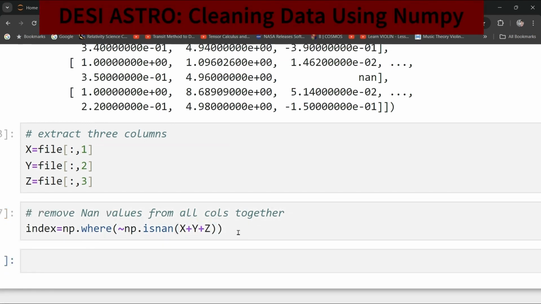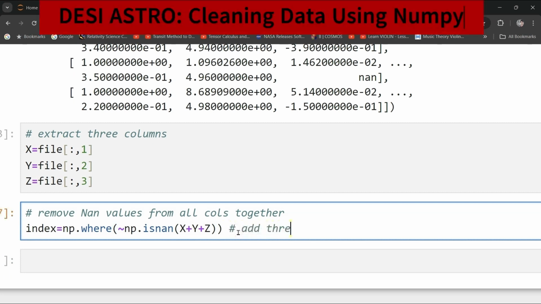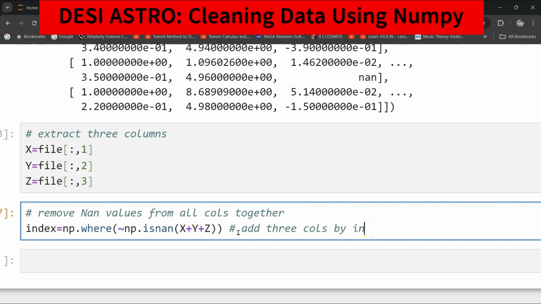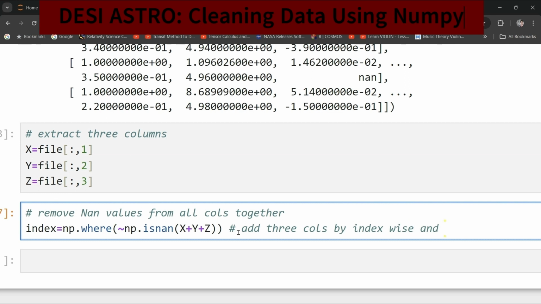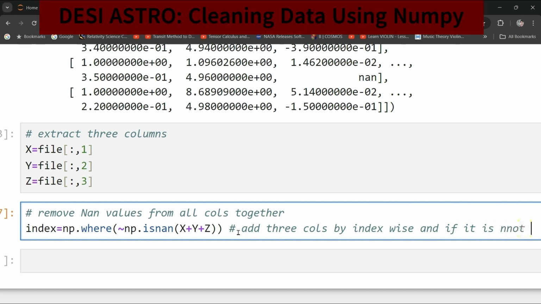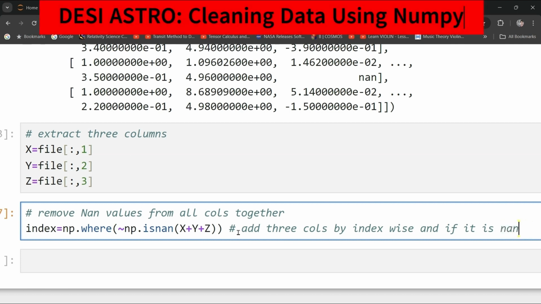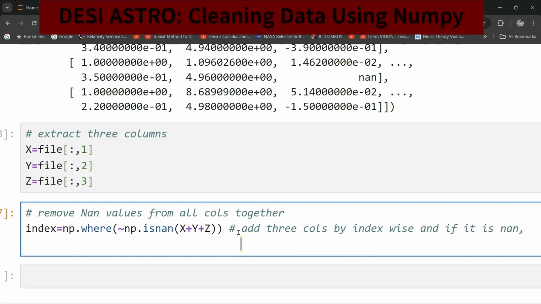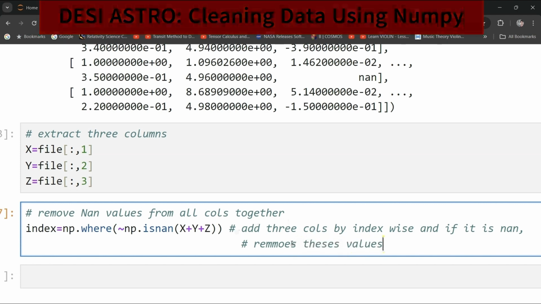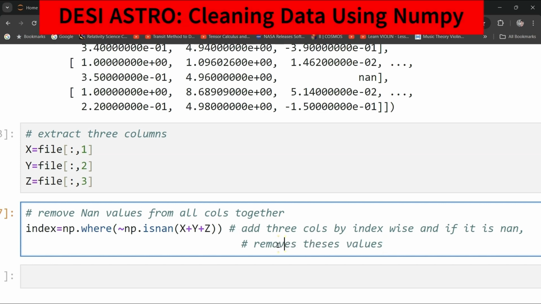Basically what it does is add the 3 columns number wise, or index wise, and if there are NaN values, it will remove these values. So we will only get the index.